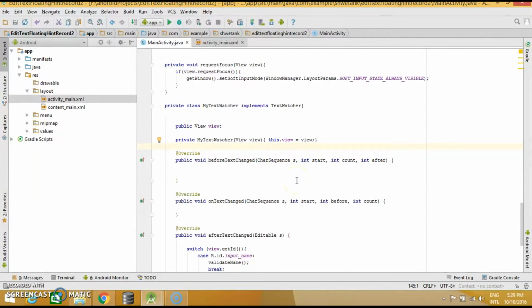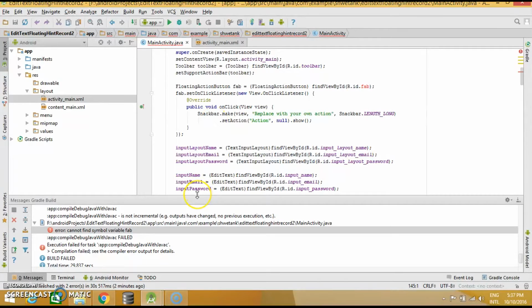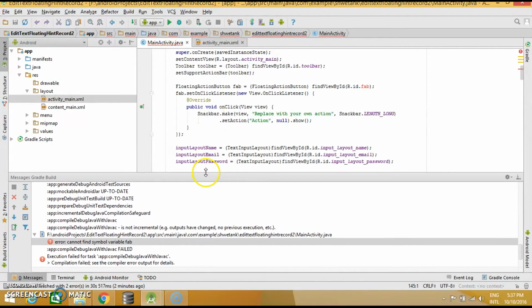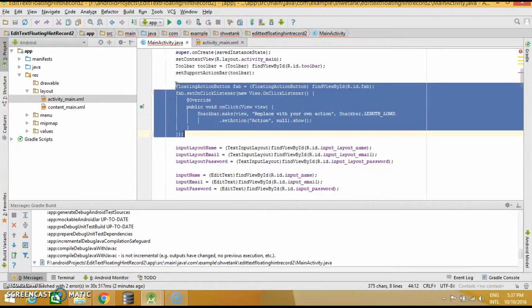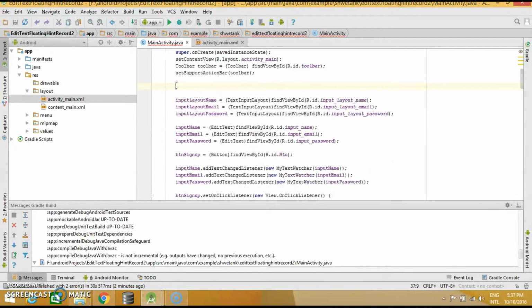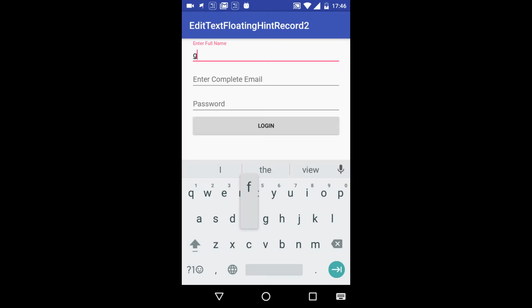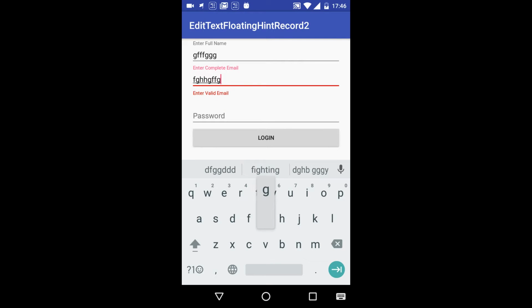Now we can safely run this and just check if everything is working out fine or not. One error that you will get if you run it like this is that we forgot to delete the entire floating action button here, because we removed it from our layout, so we cannot put it here as well, right? So this is done. Now let's see. So I launched this app on my mobile device, and let's see how it works. I'm just going to write, yeah.